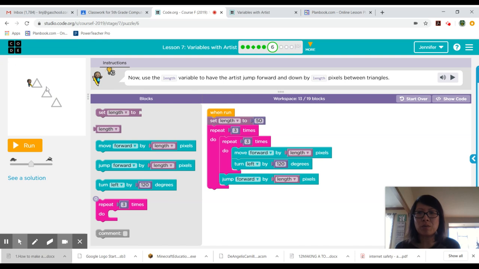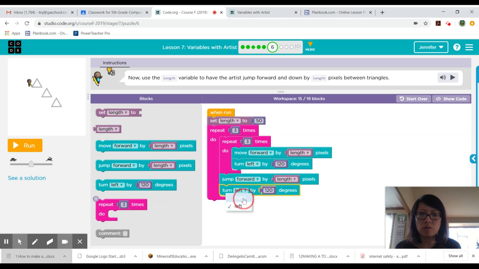So we're going to turn our person from facing this way. This is where you have to use your imagination. Right now we're facing the right of my screen, so we're going to have to turn right in order to face downwards. This time we're going to turn right by, let's see, is it 90 degrees?